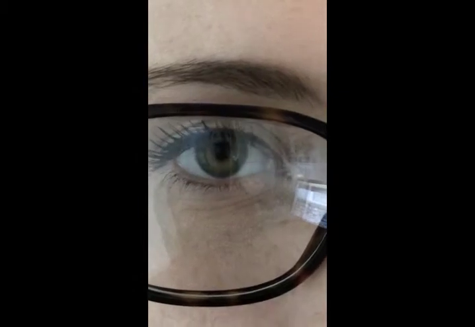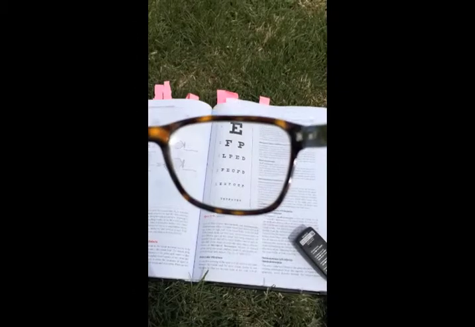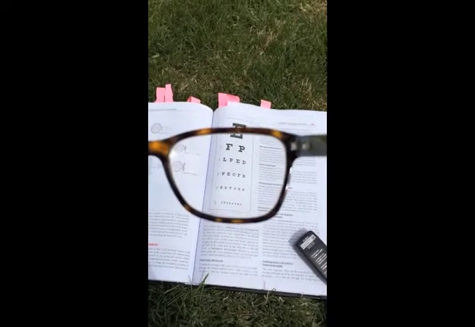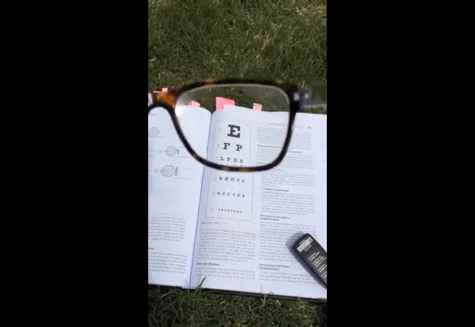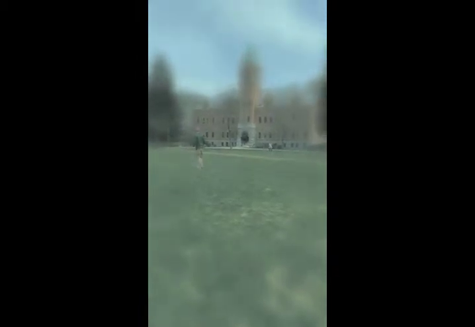So what can go wrong with your visual system? Many of us depend on glasses to help us see either far away or up close. Hypermetropia or farsightedness is the inability to see things clearly up close because the focal point in the eye falls behind the retina. In myopia or nearsightedness, the focal point of the eye falls in front of the retina, leaving someone with the inability to see things far away.